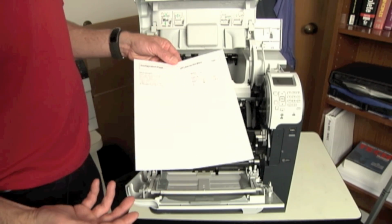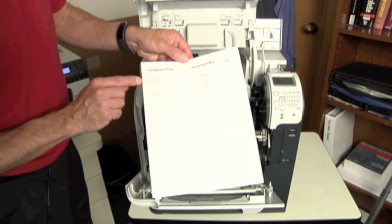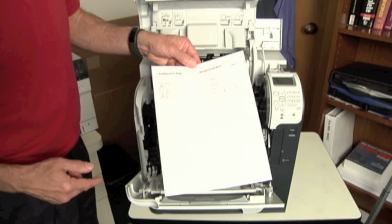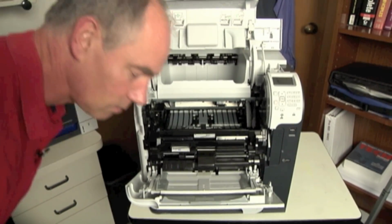So the big question becomes, what's delaying the media? What's causing it to not get there in time? I need to think through that, as I'd mentioned. And I should also point out, in case you didn't know, we've got unfused toner here, so be careful where you put this because it can get really messy really fast. So looking for what's causing the delay.